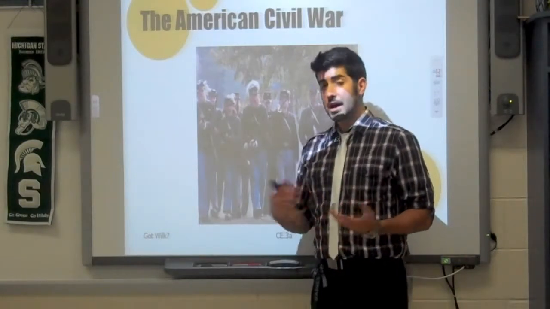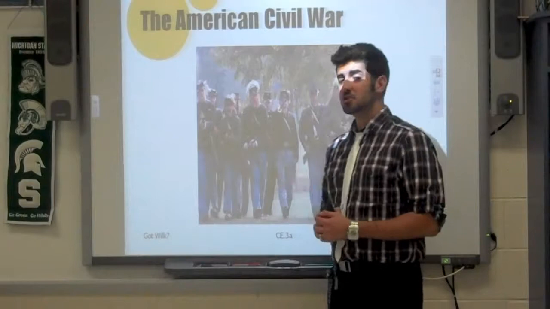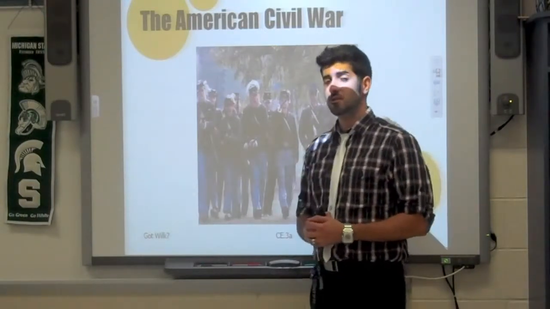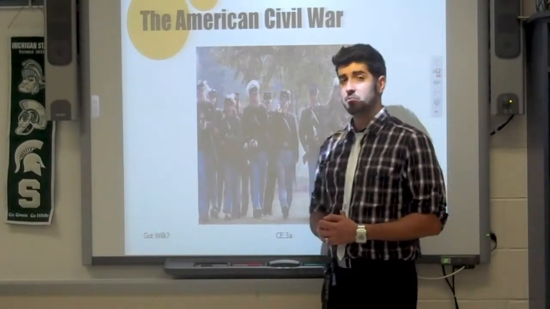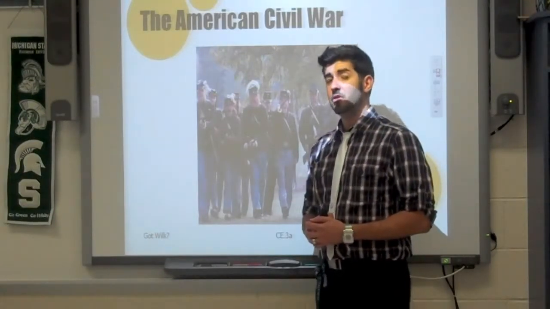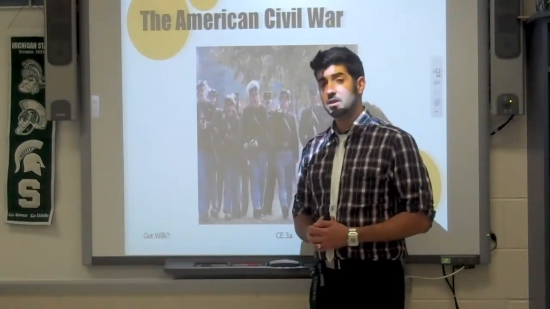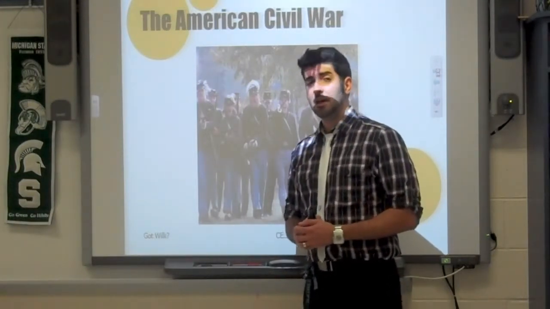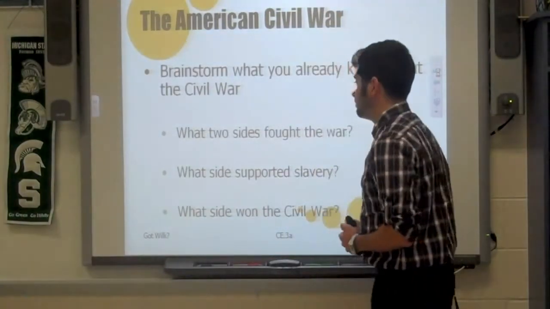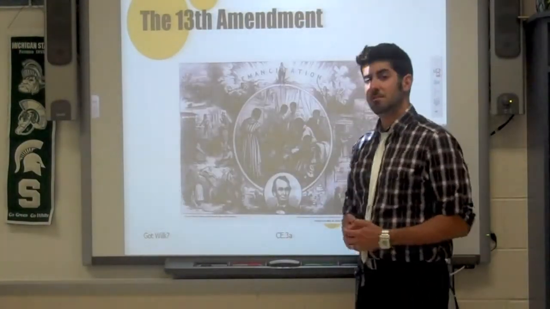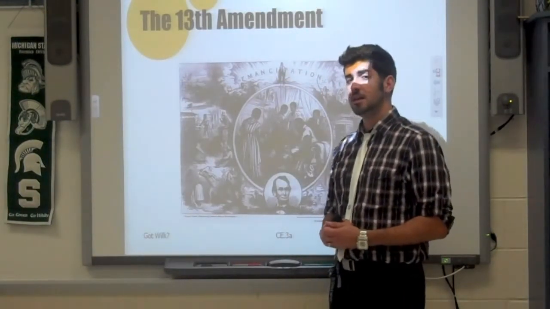Now, although the war had some major implications for slavery, the main issue of this war was actually two views of government. One side, the Union, believed that the federal government was supreme and had the right to force states to conform to federal law. The other side, the Confederate States, believed in the idea of states' rights and that states should have the ultimate say about the law.